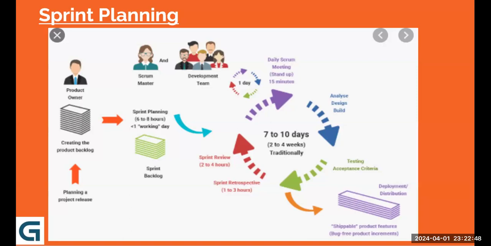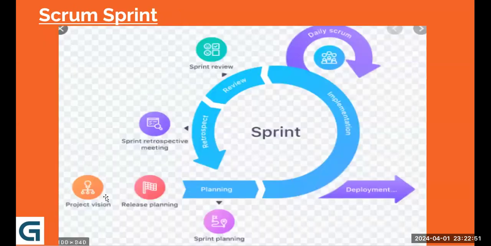So in a nutshell, when I was discussing this, the product owner will come with the vision, he has the complete release date planned, then sprint planning will take over, and the moment sprint planning gives the sprint backlog, then implementation happens. During everyday implementation, the daily stand-up call will happen just to identify the progress, and one fine day you find that all the work is done, then you call the customer for the sprint review, and the moment sprint review is done and the customer gives the go, you go ahead with the deployment.